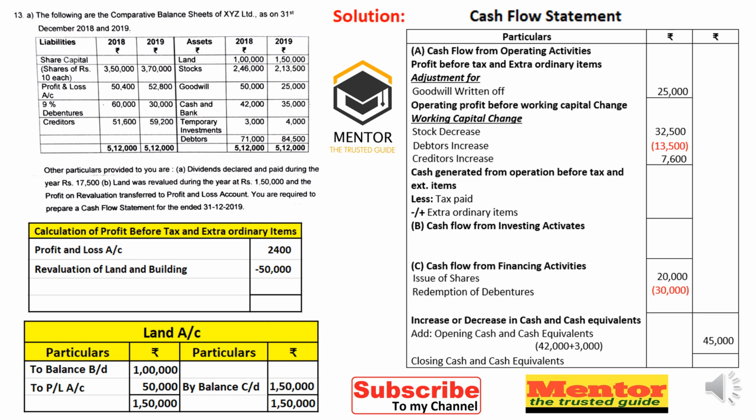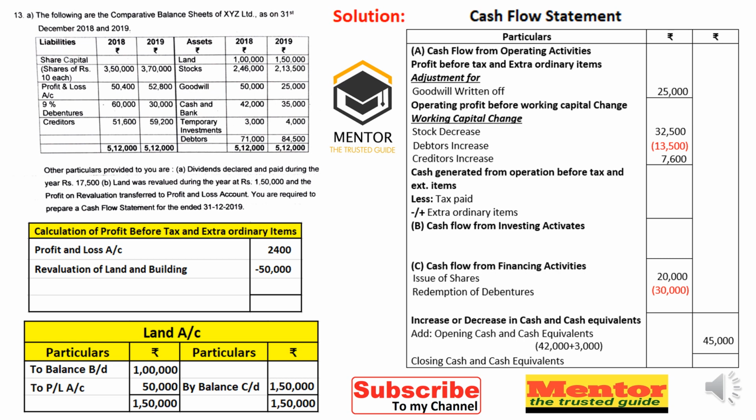Precisely, bear in mind, whenever you are writing current assets and current liabilities, it will be written in working capital change. Current asset increases, put in bracket. Current asset decreases, what we have to do? As a source we have to take. Current liabilities, do it opposite. Current liability increases, source. Current liability decreases, application. This is the precise concept that you need to bear in mind while doing cash flow statement. I hope I made you understand. Clear? So once this is done, we will come to the adjustment.